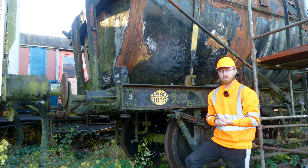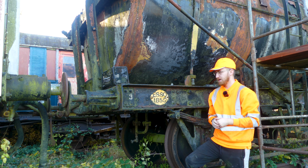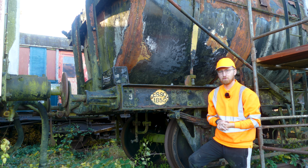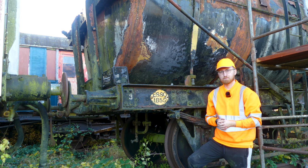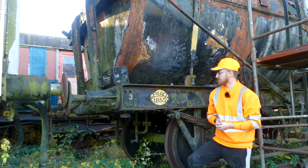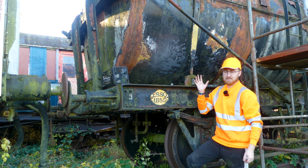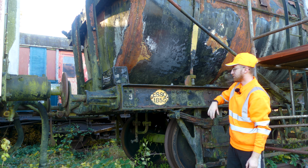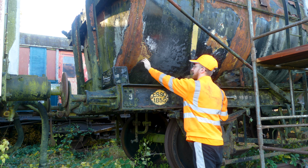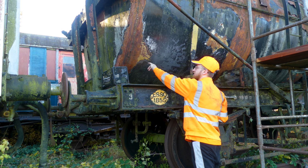Right, so we've moved on a few days now from the introduction clip, and it's dry enough to actually come and film parts of the tanker, just to give you guys a little introduction into what this project is. And as you can see, a lot of the paint on this side has actually started to break away already. Now, as some of the paint has been removed, and I've just gone here with a sanding disc, it's given me an idea of some of the colours that was actually on this tank before.